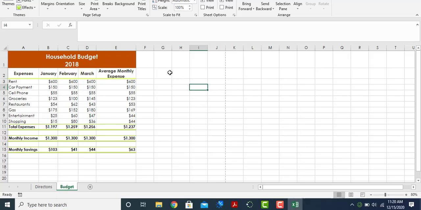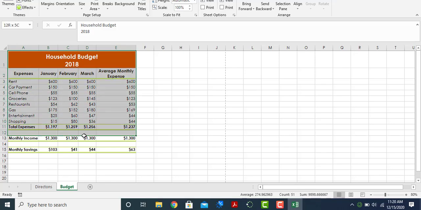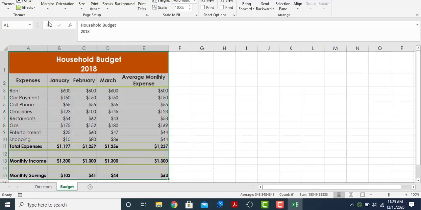So first of all, I want to select. So I'm going to click on cell A1 in the middle, and it selects it. I'm going to continue to hold down my mouse, and I'm going to drag it down and highlight everything inside here, and then let go once it's all highlighted. And then you're going to come over to the page layout tab again, and we're going to find margins.